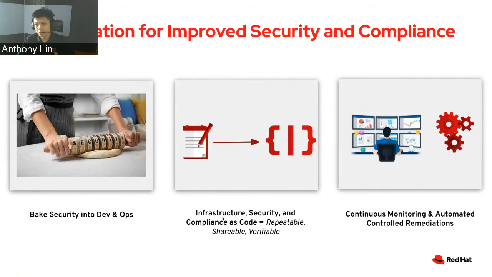We want to look at how infrastructure, security, and compliance can be treated as code. It should be repeatable, shareable, and we should be able to verify it. And we can do things like continuous monitoring and automated controlled remediations. This will help us to improve the security and compliance that we have within the organization.